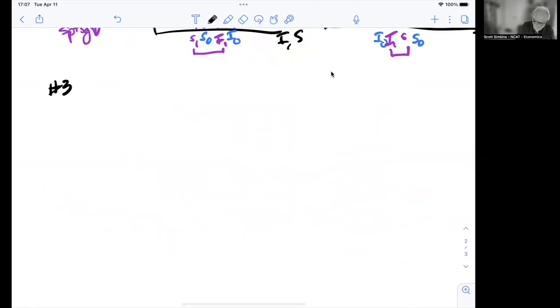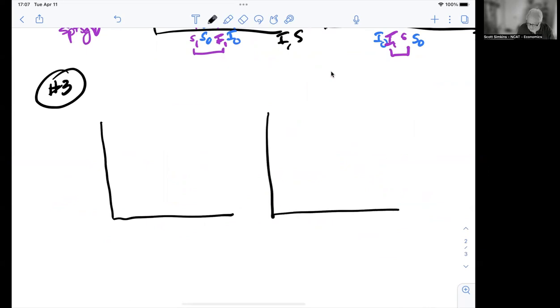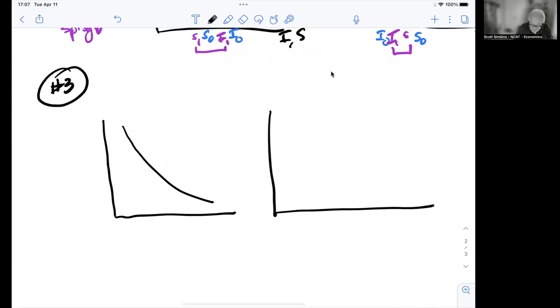So question number 3. Okay. We have to analyze what happens if retail sales fall in the economy, right? In response to Federal Reserve interest rate hikes, etc. Again, this is an analysis of the open economy model. What's different here is it says we want the U.S. economy to start with a budget surplus. That's what's given in the stem of the problem, right?